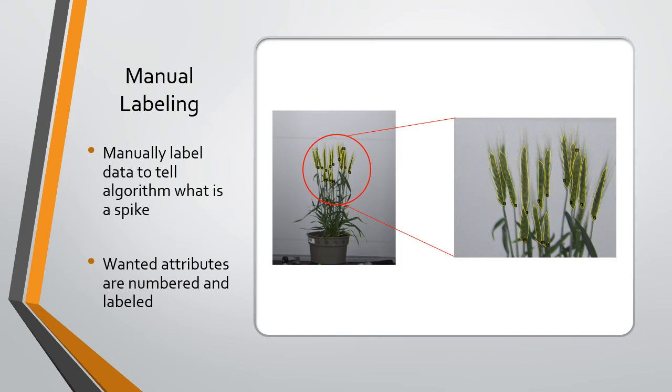As you can see, essentially we're using an image annotator to create as tight a space as we can around each spike, and we're labeling that attribute spike, and we do this through the number of images that we had, and through each image each attribute is numbered and entitled spike.